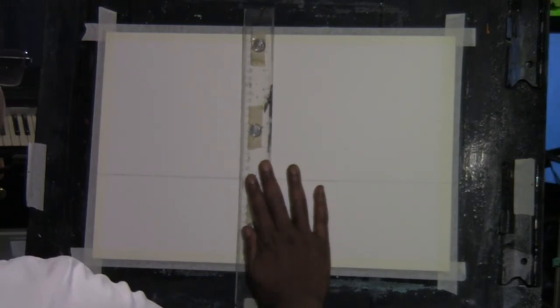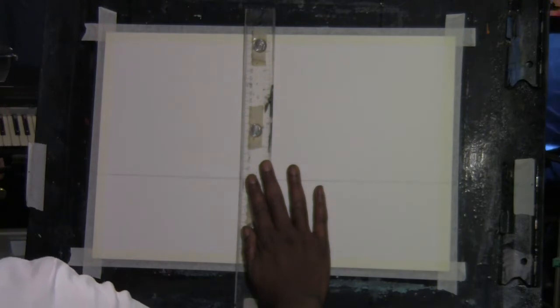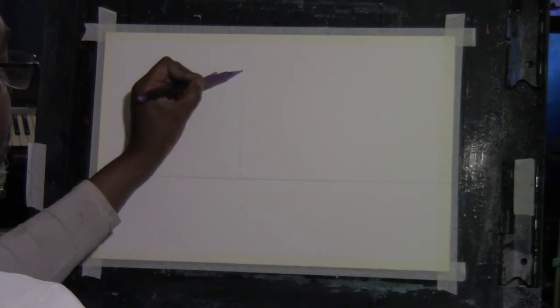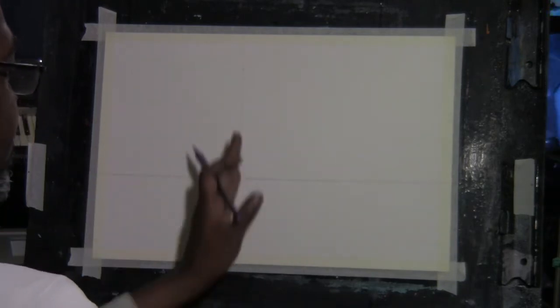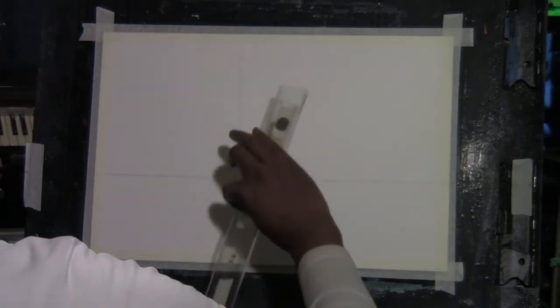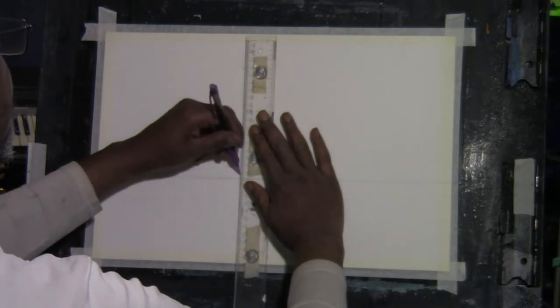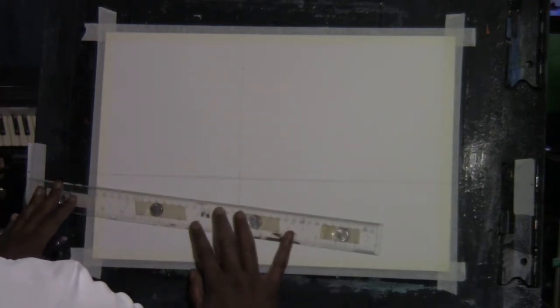But what I'm going to do first and foremost is take this ruler and sketch a straight vertical line. This is going to be the pitch of the roof, which will probably be somewhere around here. If you guys can see that, it'd be somewhere there. And this will be the center of the roof. I should make it come down a little bit below that horizon line. It's not really necessarily sitting on the horizon line. It is a few inches below it, so I'm gonna put it down here. All right. Okay, so the horizon line is here. And once again, this is the center.